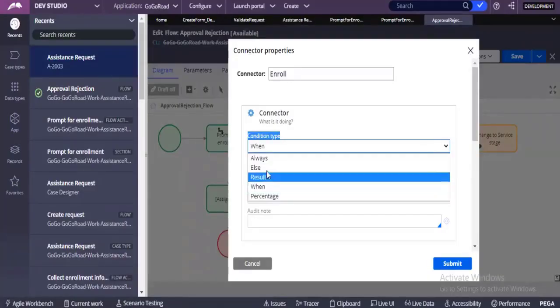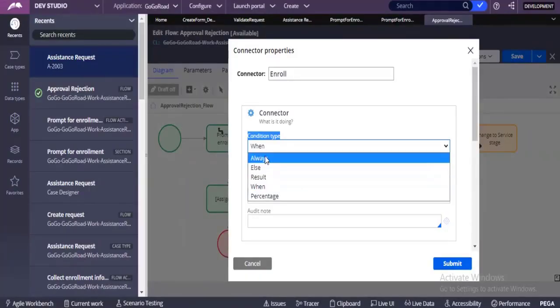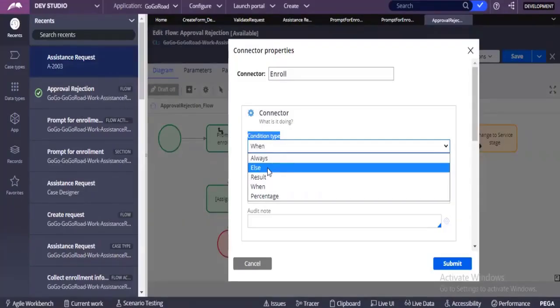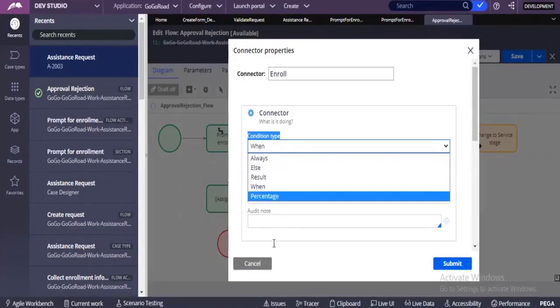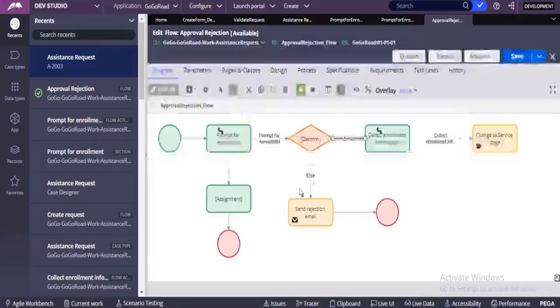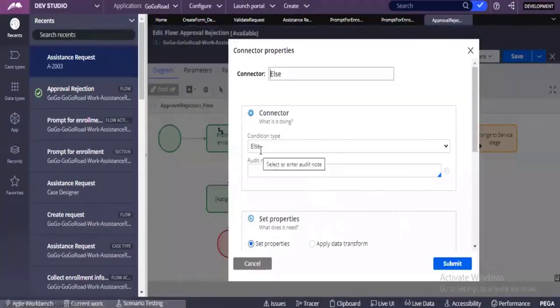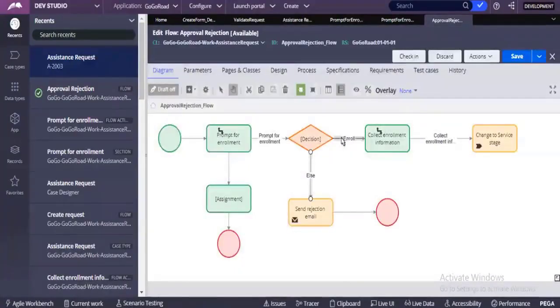Always means it will always take this path only. Else means, if the other condition is false, it will choose the else path. If this connector condition is false, it will choose this one, okay.